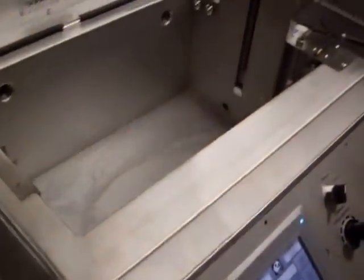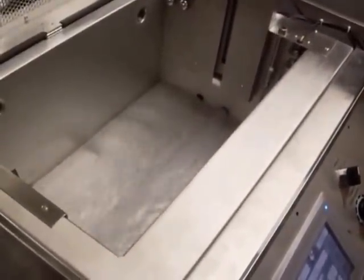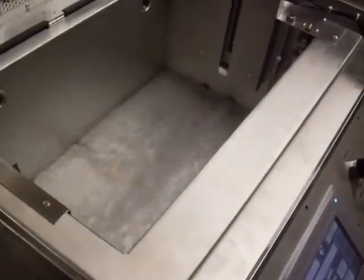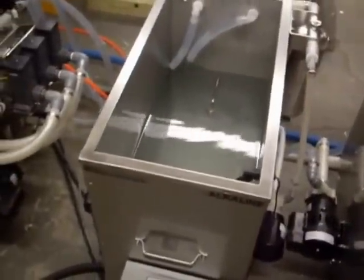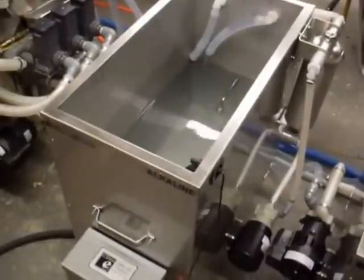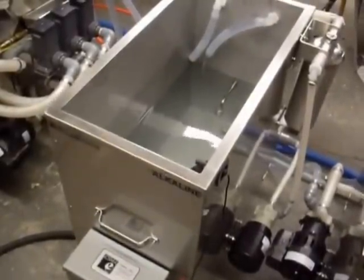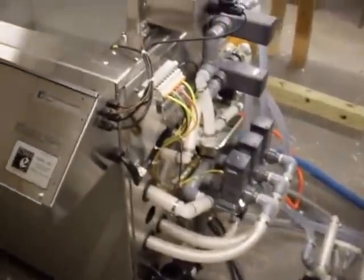You can see now the detergent starts to come into the tank, flooding it from one of the storage tanks. We're pumping in from the alkaline storage tank in this step. This takes approximately a minute and a half to fill the tank from the storage tanks. There are a series of air valves on the side of the process unit, pumps, and closed loop filtration on the storage tanks.